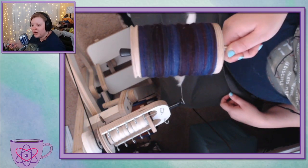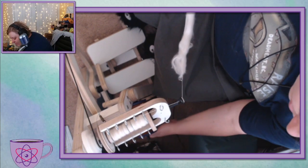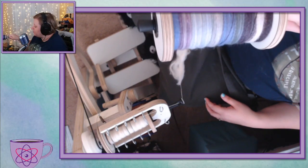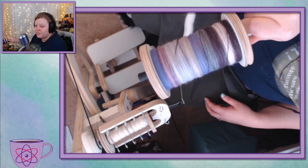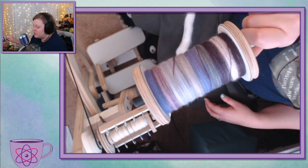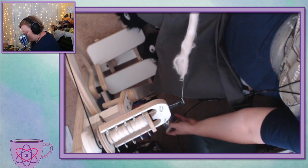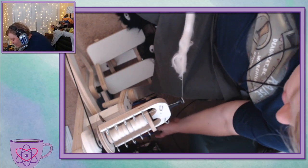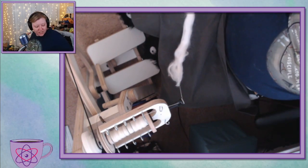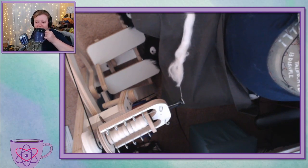Super delicious. So I have 4 ounces of this. We'll have 4 ounces of the white. And then I have this delicious BFL Merino blend, also from Three Waters Farm. We'll have 2 plies of this, and I'll just spin it up into a beautiful purple barber pole mess and knit a very squishy garter-ish stitch shawl that will be like a blanket for at work. It will be delicious.